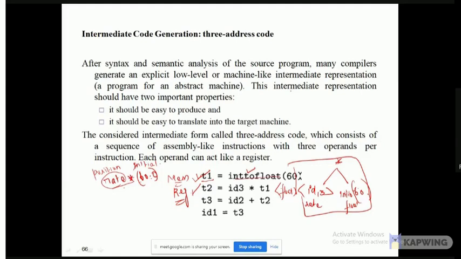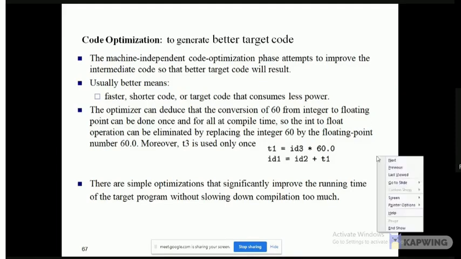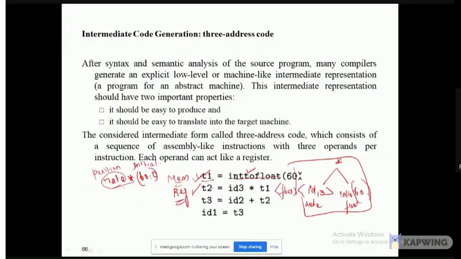Now you can check whether there is any way to reduce the code. That will be done by the code optimizer, right? So instead of having 4 lines, the code optimizer has converted it like this. Instead of writing 60 and then converting integer to float, I can directly give the input as 60.0. So it will automatically be treated as 60.0 and it will reduce one line here. That integer to float line is reduced, so instruction space is also reduced.